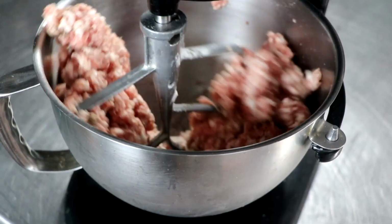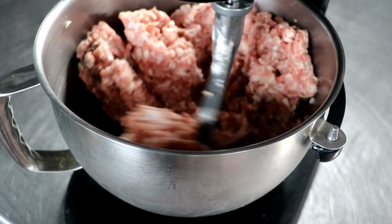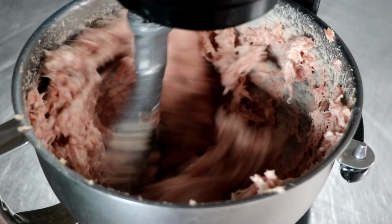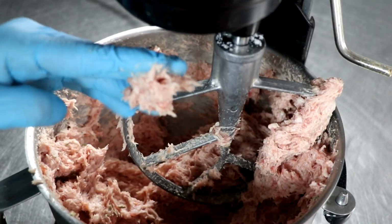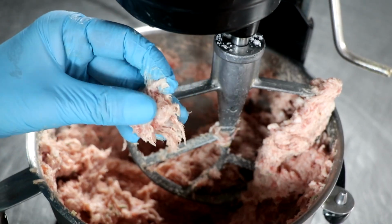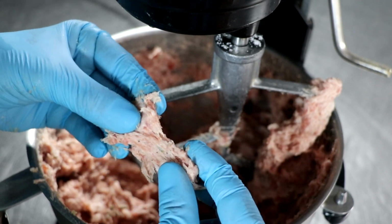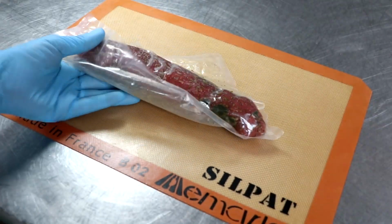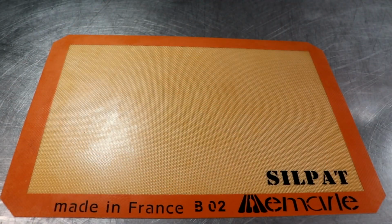So we're just going to add our starter culture, our seasonings, and begin to mix that until our mincemeat gets incredibly tacky. And you're going to know that you've achieved that because as soon as you grab a little bit, it's going to stick to your fingers as if there was glue on it or something like that. So once your meat is super sticky, you can go ahead and move on to the next step, and that's the construction of the salami di fileto.